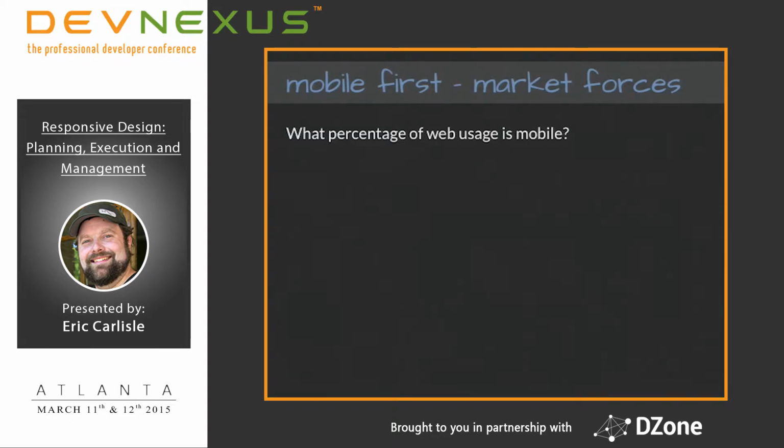Make sure everybody's awake this morning. Guess, what percentage of web usage is mobile? Throw out a guess, anyone? I think I heard 30%, 35%, 25%, 75%. Oh, well, in 2014, it's about 25%. So I heard some really great guesses, and that really pinned it down. And that's a tremendous figure.